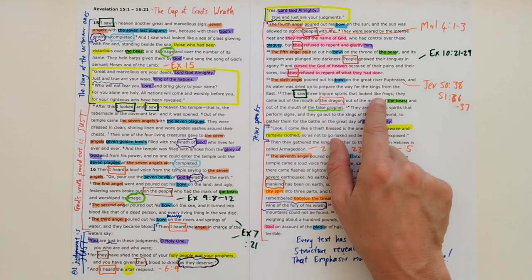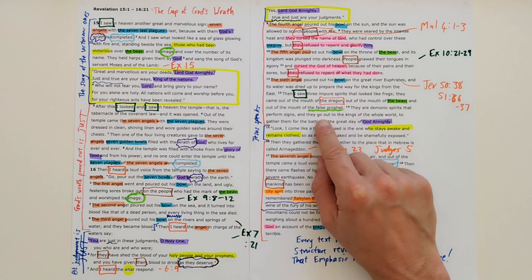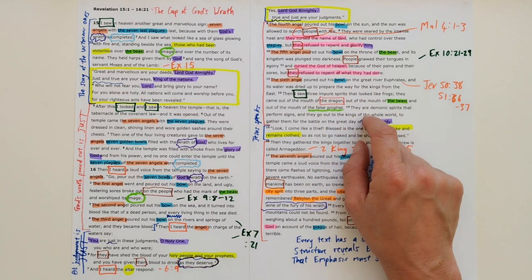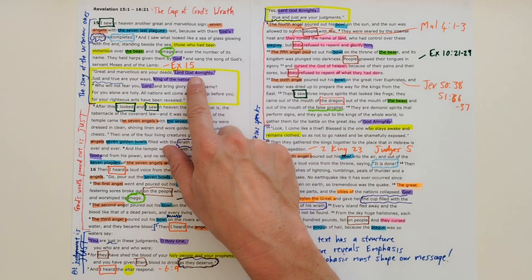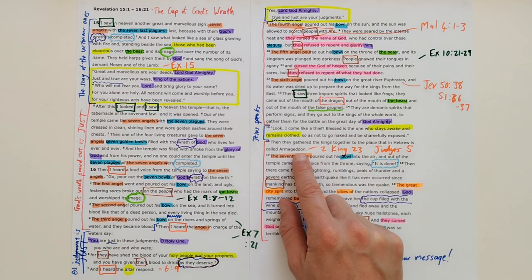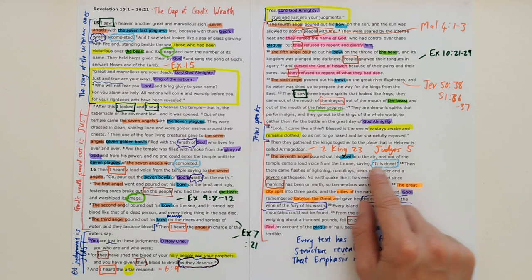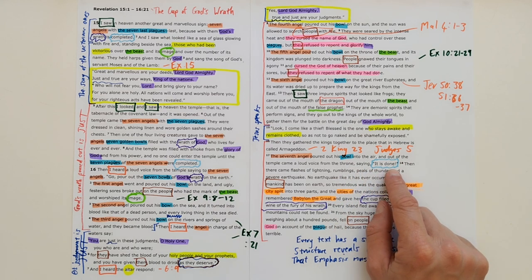But the incredible thing is, we see out of the dragon and the beast and the false prophet these frog-like evil spirits come, and they go to the kings of the earth and gather them for battle. So these evil spirits are deluding people into thinking that they can, even right at the end, stand against the Lord God Almighty. But tragically we see that as they gather for battle at this place Armageddon, the battle that looks like it's going to be terrifying isn't even described. Because from the throne in heaven, God's voice says 'It is done,' and it is. It's over before it begins.